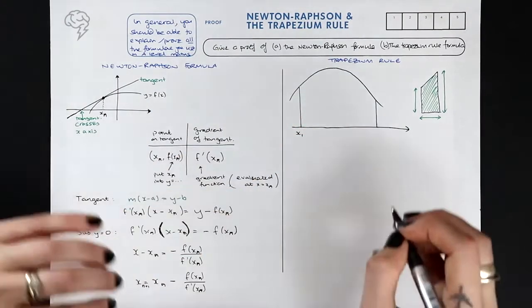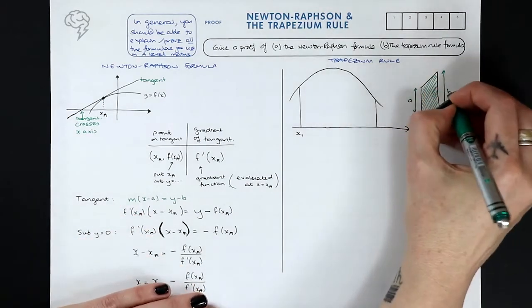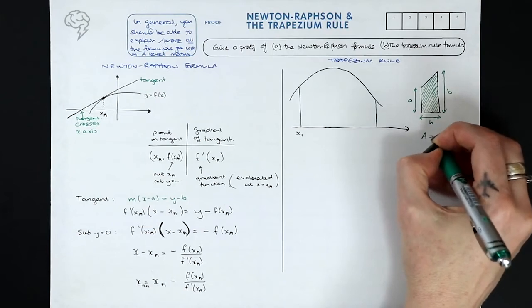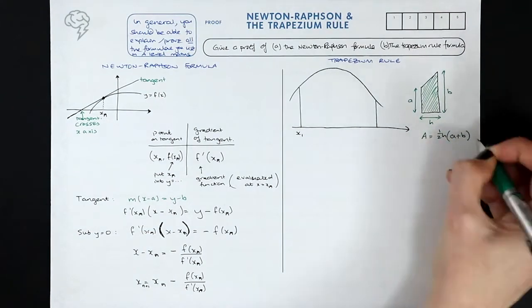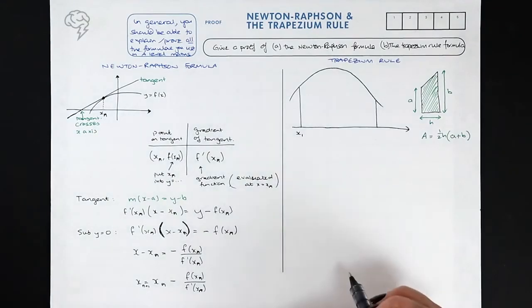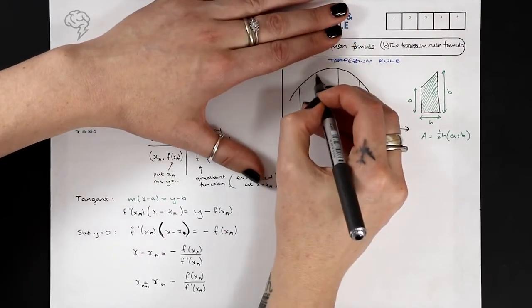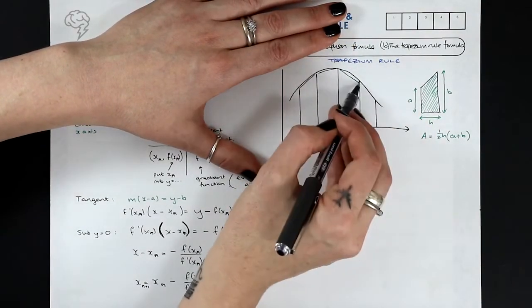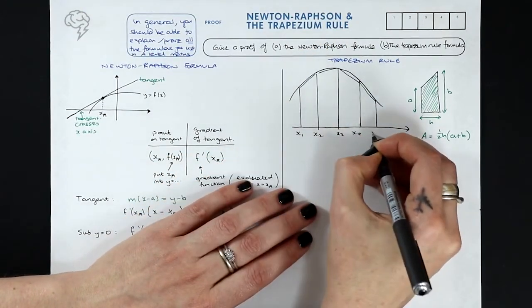Right, trapezium rule. We're going to split this up and we're going to use the area of a trapezium. So if that's A and that's B and they're the parallel bits and the difference between them is h, then the formula that we're using is a half h and then the sum of the parallel sides, A plus B. I will split this up into 4 for the purpose of this demonstration, explanation, proof thing. I'm going to make 4 trapezia, like that. x1, x2, x3, x4, x5.